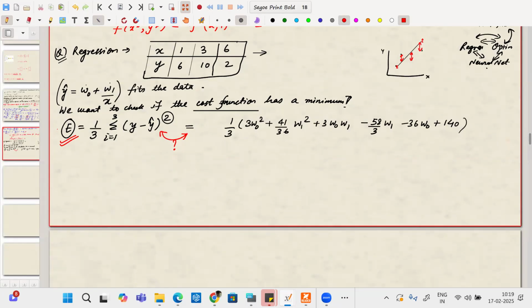Now my question is, through optimization, you have to find what value of W0 and W1 minimizes the error, or the cost function. If you find W0 and W1, just put it here and claim that this curve fits your data set nicely. That's it. Now, can you solve this optimization problem? How? How many variables does this optimization problem have? What are those variables?